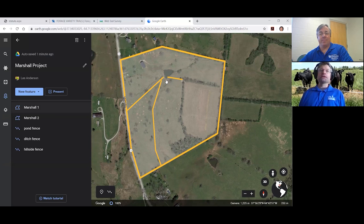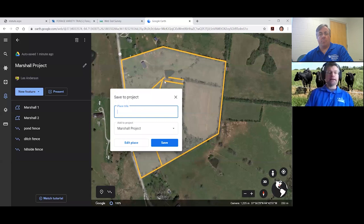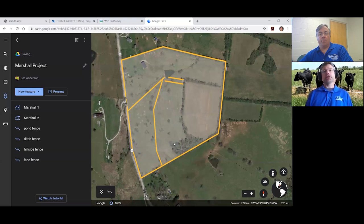So the other things that we'll do is, you can think about this farm now as having these multiple areas. We've got shade. It appears that we've got decent shade in all areas. We're also going to eventually, either with temporary or semi-temporary fence, put a lane fence down here to the water source. That lane fence is simply going to allow us to get these cattle from this field here on the hilltop down into our water source.